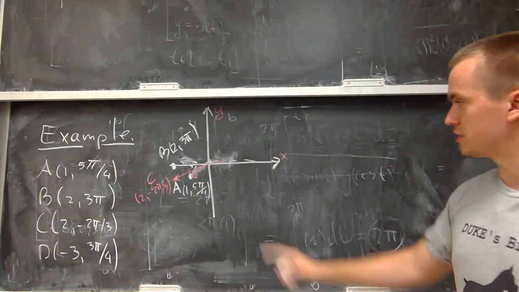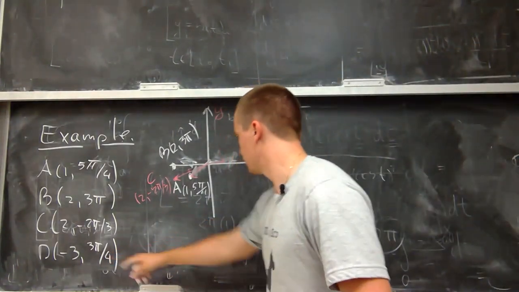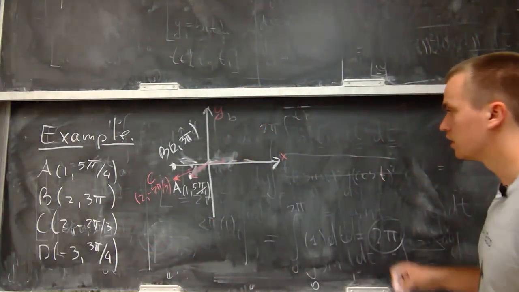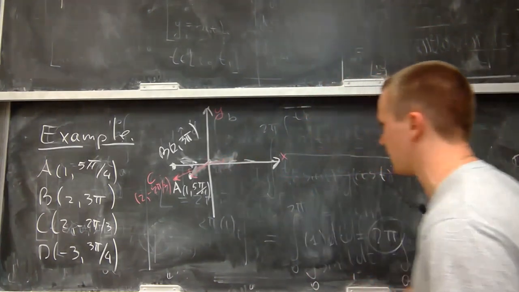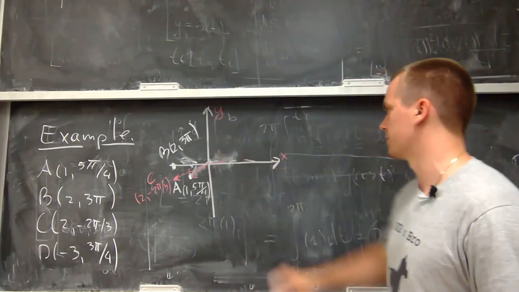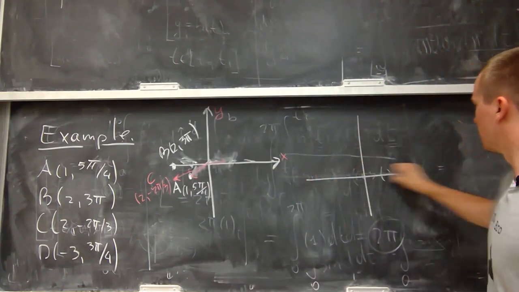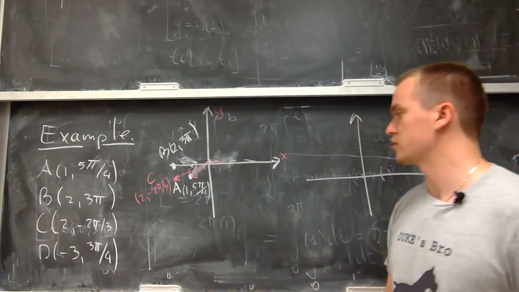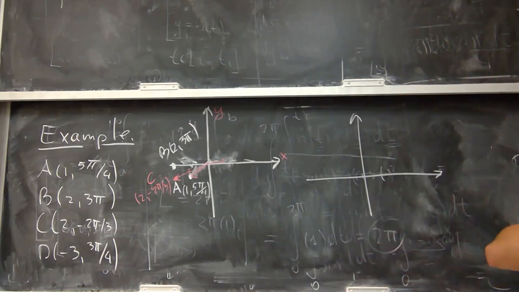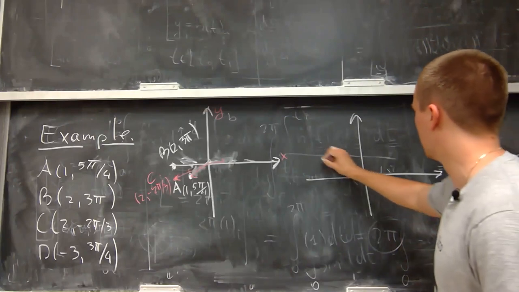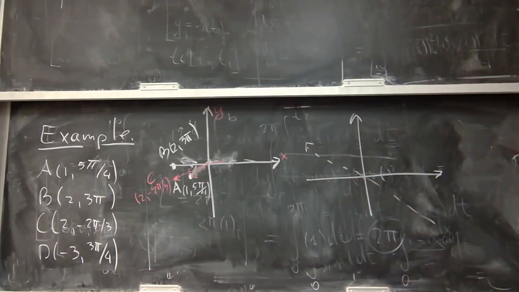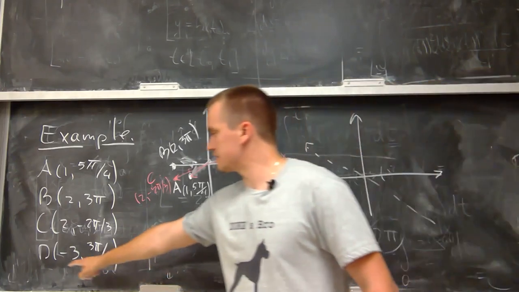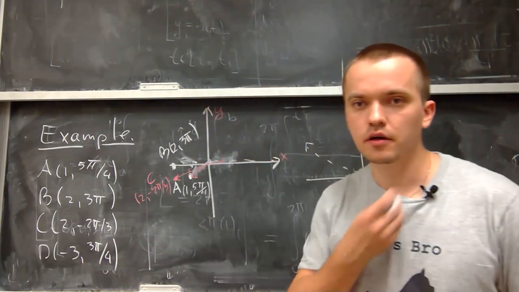Okay, and the last one, the most interesting one, I believe. Let me do the next one over here. If I'm going to give a lecture on this one, I need to do separate graphs because right now this graph is a little bit messy. So sorry. But the most important is the last one. First, I rotate my unit vector by 3π/4. And what will I get? I will get this direction. This is my positive direction. And then I will go by distance negative 3. So what does it mean?